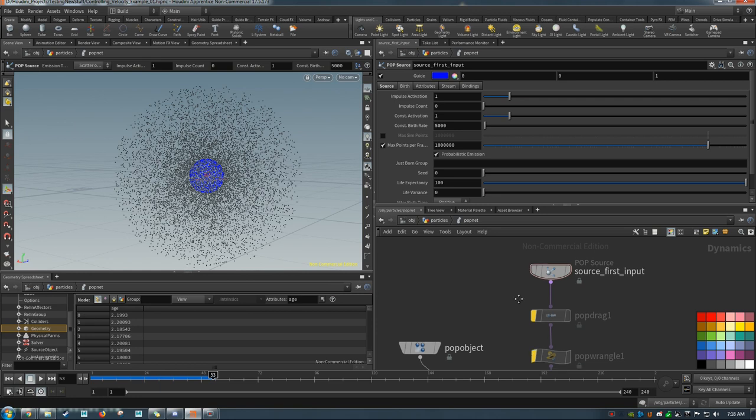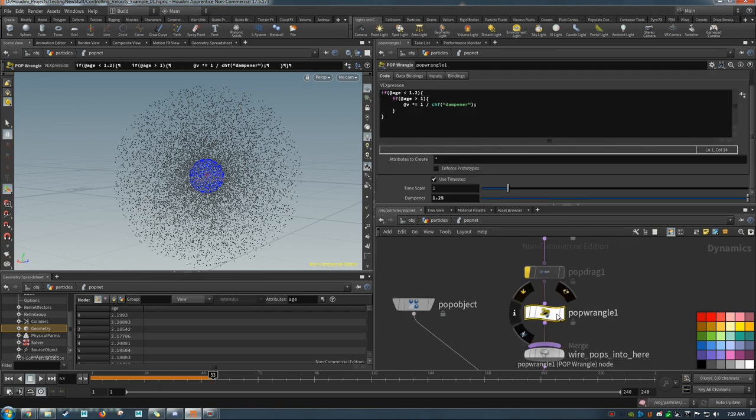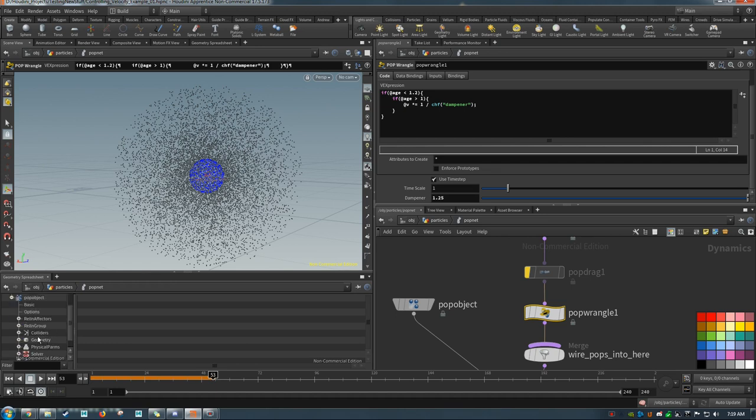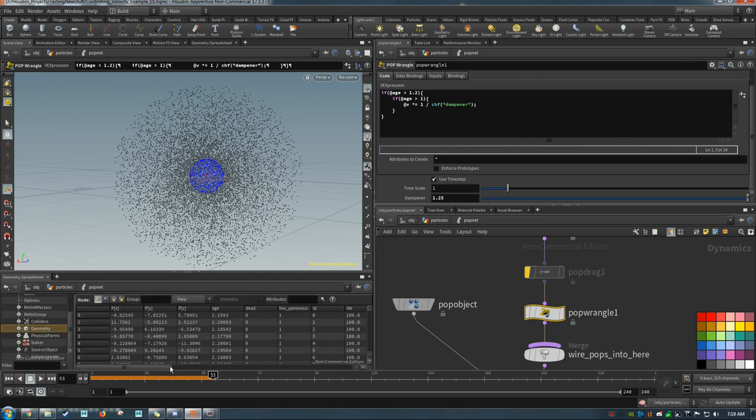So the other way you can do it is using a pop wrangle node. And I'm kind of doing a similar approach, but this time I'm using another attribute. So one thing is that the geometry spreadsheet, when you go to DOPS mode, starts to look different. And now the question is, where are my attributes? Well, if you go to the pop object and find this geometry, it'll be under your pop object, and you hit geometry. This has all your attributes.